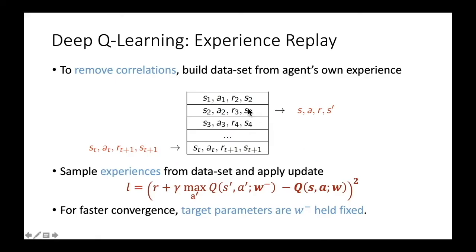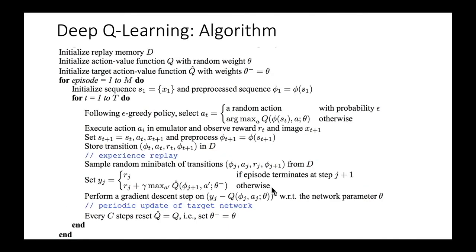So some of these tricks are what they need to apply in order to make deep learning work in the context of Q learning, like building this buffer of experiences, sampling from it, and thereby breaking the correlations, and then doing the weight update by keeping one of the parameters in the target fixed for some time, and only doing the weight updates for every few set of batches and then switching the target network, right? So all these things are encoded into this deep Q learning algorithm.